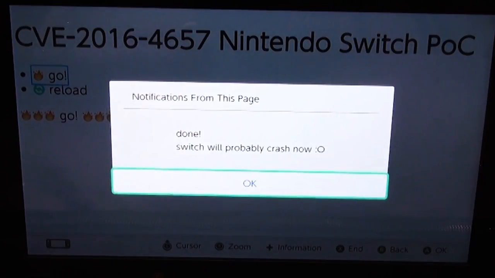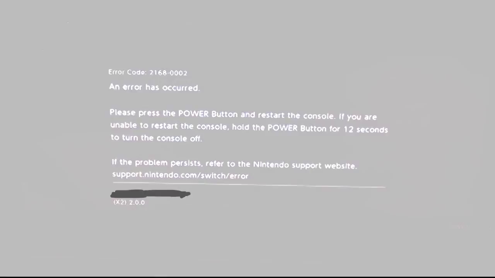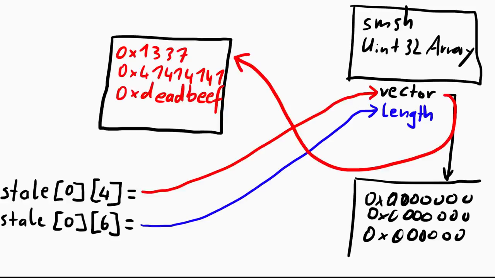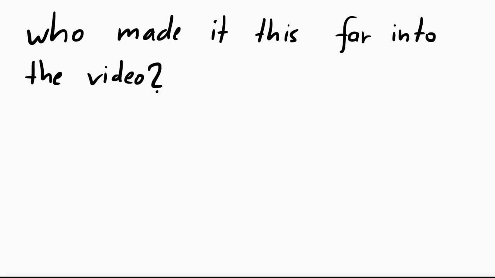So now we can just modify the vector where the smash array points to in the exact same way and then simply read the raw data it points to from the smash array or write to the smash array. It gives us a super simple access to the whole memory of the process. Next steps could be to find the address of the browser binary in memory to dump it. This video is already crazy long, so let's stop here for now.